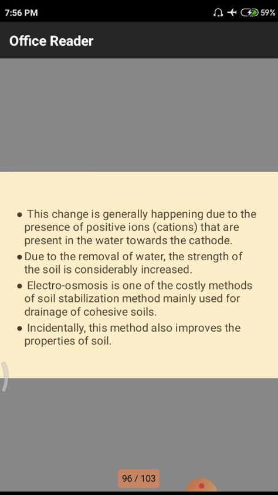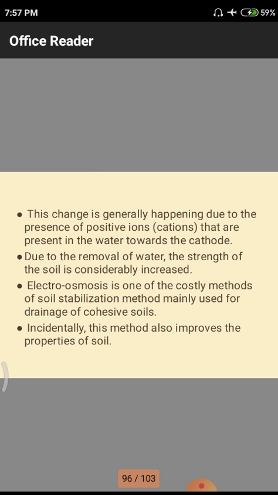If it is a normal house, we have to pay 3 to 5 rupees. If it is a hotel or commercial complex, we have to pay another amount of money. If it is an institute, we need to pay another amount according to the place and its usability. We have to go for different charges, so we have to focus on these electrical bills whenever we are doing this kind of stabilization. The electroosmosis technique is mainly used for draining of water in cohesive soils.